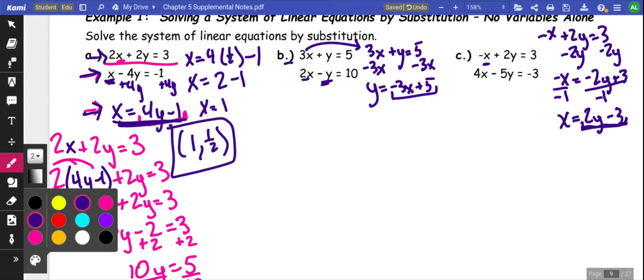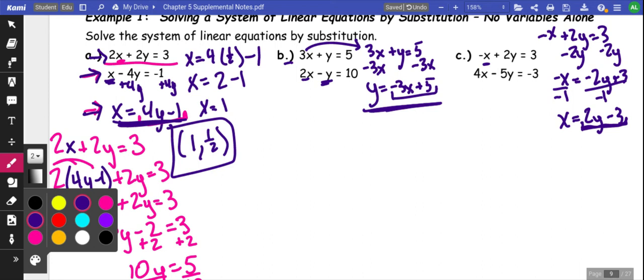Okay, now we are going to do the same thing with B, and then I'm going to call it a day. I know these problems are kind of long. We've had a bunch of examples. All right, so we've already kind of moved it around because I was showing you how to move those equations and reorder them so that they work for you. So I see this y is equal to negative 3x plus 5.